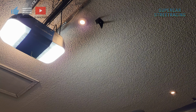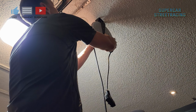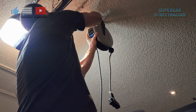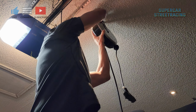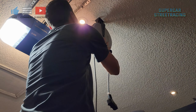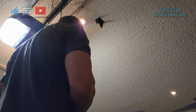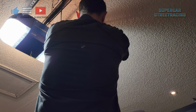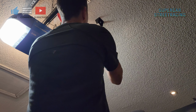Alright, let's get this thing hung up. Basically, it just works like this. Oh, is that gonna hit the garage door? That might hit the garage door. That wouldn't be good. I gotta test and see if it's gonna hit the door. That will be close. I think it'll be fine. We'll see.